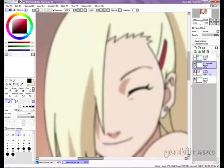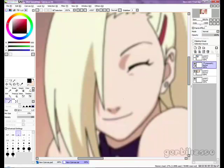You can click the layer with your character on it, and just lower the opacity so you can see the lines better. This picture's kind of blurry, so I can see the lines pretty good. First thing I'm gonna do is probably the lips, or lack thereof, just a smile. And to use this, you just click and drag, click and drag, click and drag, click and drag, double click to end it.